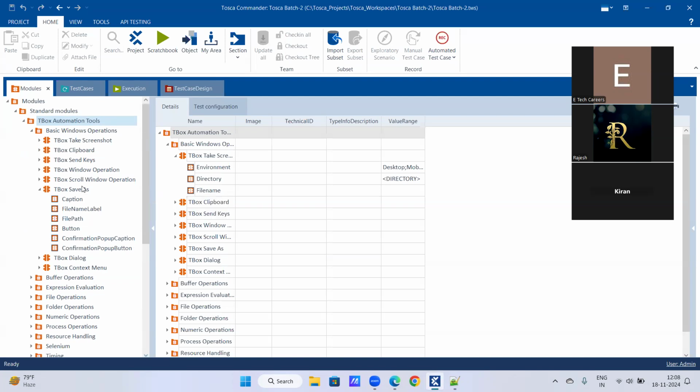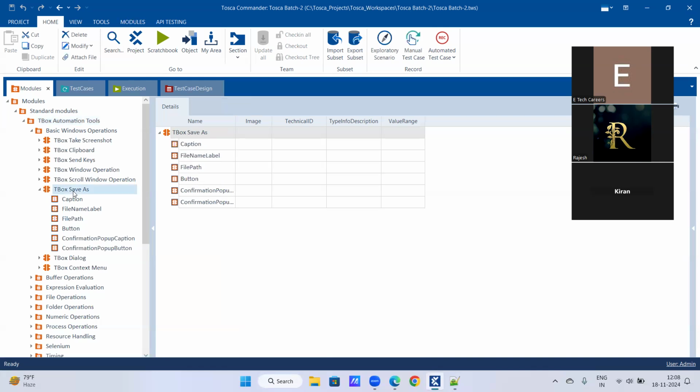TBox Save As means Tricentis has already developed it. Like, can you see file path? When you click on this file path button, okay, there is a file path, file name, label, caption. So don't worry about all these things. There are predefined functionalities which we'll discuss, which Tricentis has already developed and given to us. So when you want to automate all these kinds of things, you will use what is given. So that's why I told you not to forget to click on the checkbox.